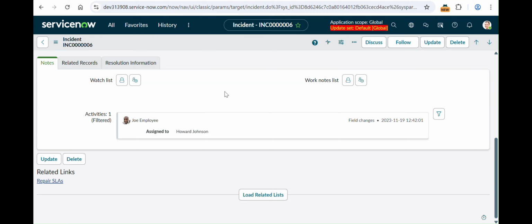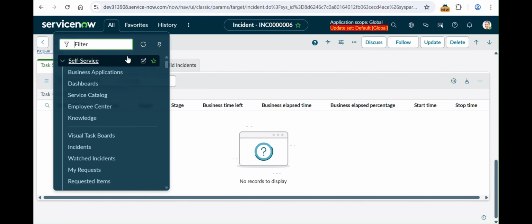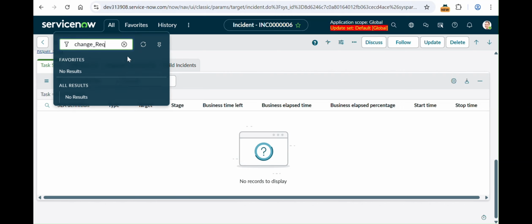If whatever change you have made in the sys preference values is not reflecting, then log out and re-log in. All three values will also be described in the LinkedIn post, so you can just focus on the video. So this is the third, on demand, and you can see that the related lists aren't loaded from the beginning. The related list will only load if I click on this. It's now loading the related list, and then the related list is loaded. You can check the same in any other table as well.